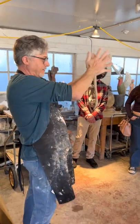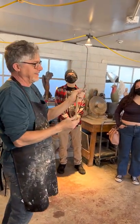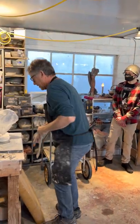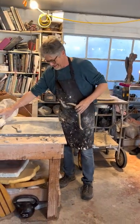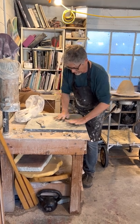I saw a Native American, a Hopi Indian, make coils like that. That's how they did it. Nowadays, we have things like cables. And you would make a coil like this.